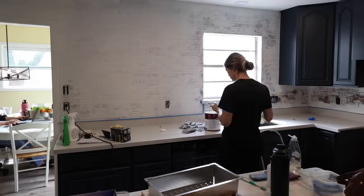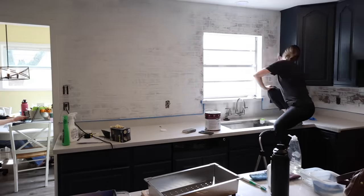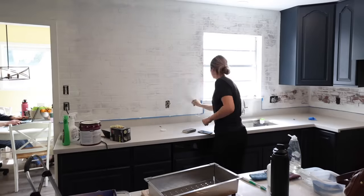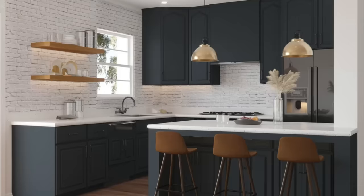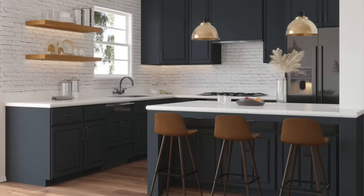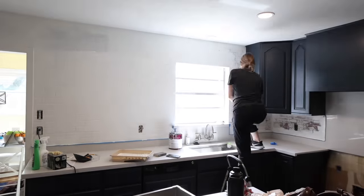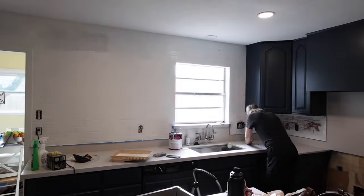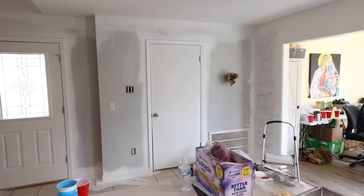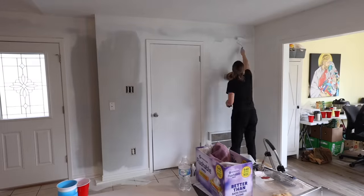The next day, it was time to paint the backsplash and the walls. Now, I know there are probably a lot of you out there that are cringing as I cover up this brick, but you have to keep the end picture in mind, and once we install the wood floor and the wood floating shelves to bring in that warmth, I am really hoping that I will have convinced at least most of you that this was the right choice. You see, I've learned in situations like this over the last 10 years to just let the girl do her thing, let the artist paint their picture, and in the end, it always turns out incredible.